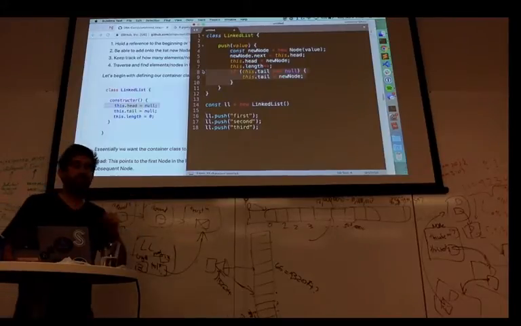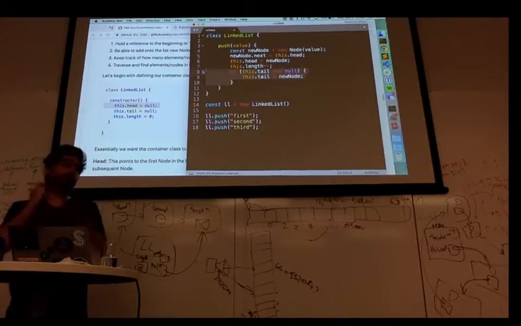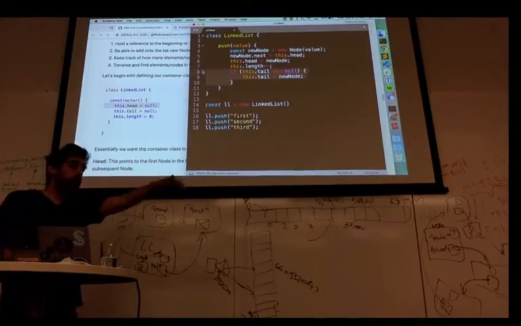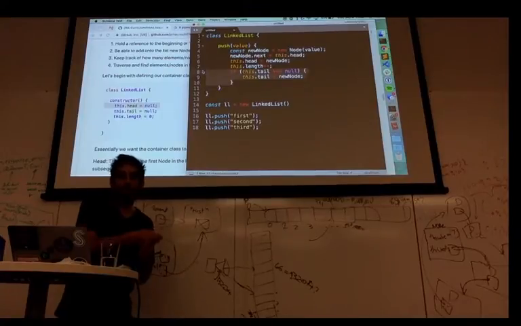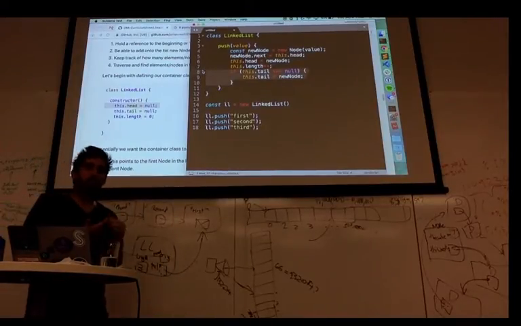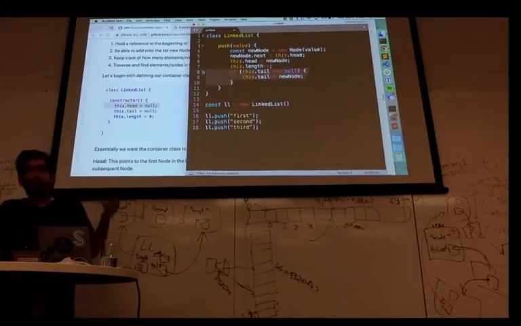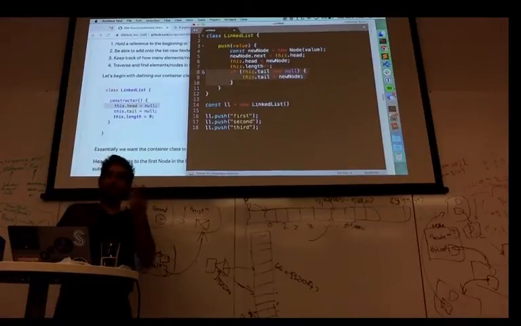Right? I can use the stack for this use case, because I know that I need constant time retrieval of the most recent item that I inserted. I can use a queue because I know that I need a first in, first out problem here. I'm gonna use a linked list because I know I'm never gonna access elements within the middle. I'm gonna use an array because I know I'm never gonna resize. And if you can derive the performance of these things, like, oh, I know that it's this because the array has this constant time thing, so I can build, blah, blah, blah.